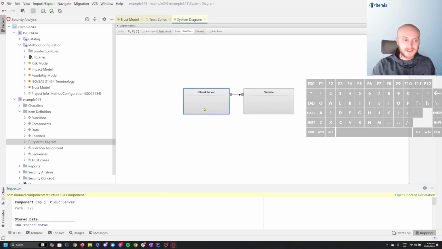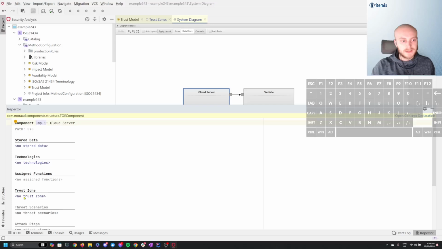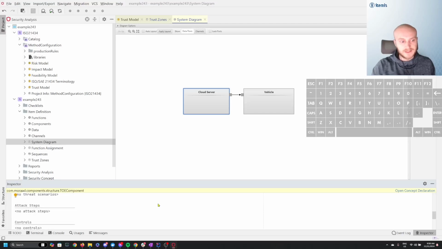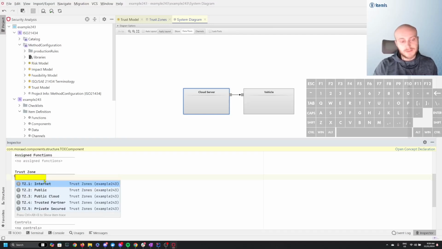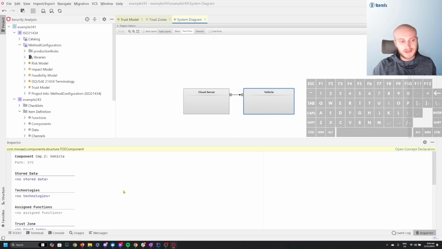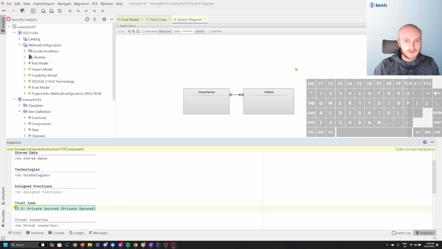In order to do so, we're going to select the component we're interested in applying the trust zone to. Then within our inspector, we're going to scroll up until we see the section for trust zones. If you want to keep this smaller and simply scroll down as I'm doing here, that's something that you can do. It's purely personal preference. Now we can decide what trust zone this particular component belongs to. I'm going to label this as public cloud because this is a cloud server, and let's say, for instance, this is an infotainment system. This is a fairly basic example. It's mostly just to show you the general functionality of how this works. Now our vehicle itself, we can apply a different trust zone to. So I'll go down here, I'll open this, and this is a privately secured trust zone.